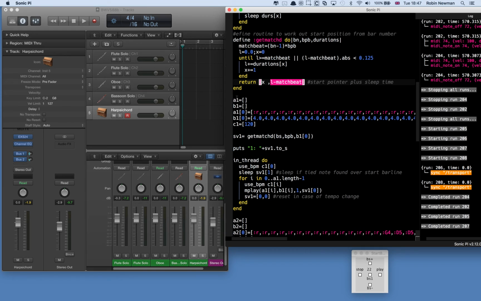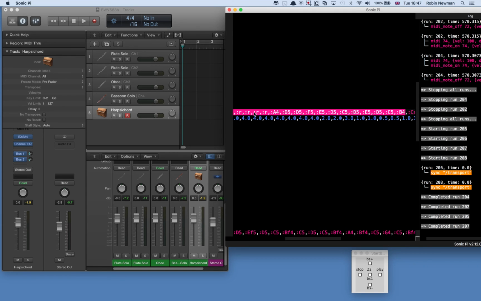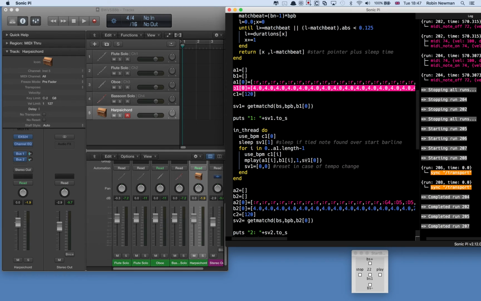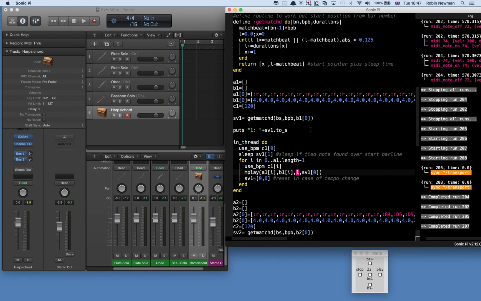This is the first part. It has a stream of notes, some rests before it comes in, then notes start playing there. They're actually put in an odd order. This is actually the first track, which comes in fourth. It's the last track to come in.